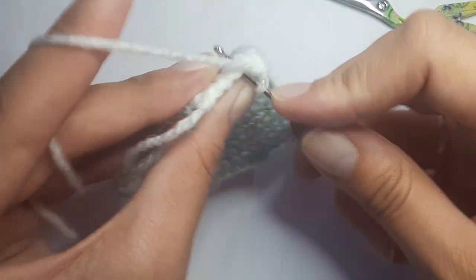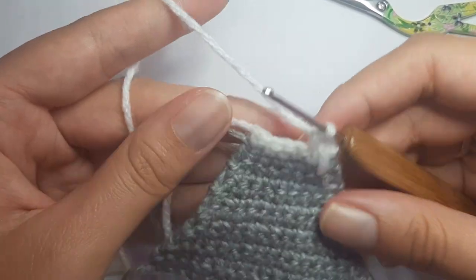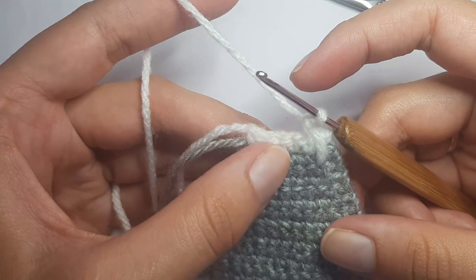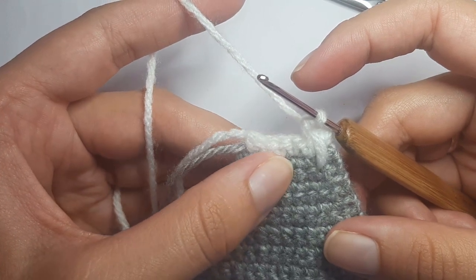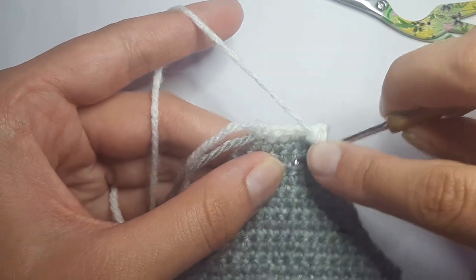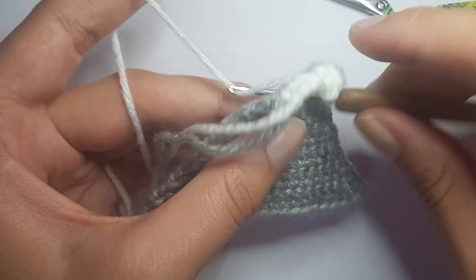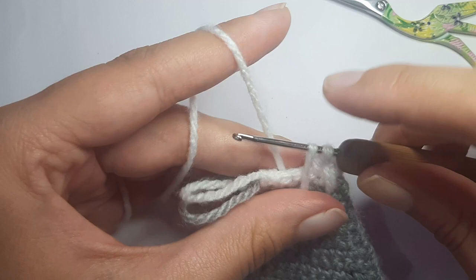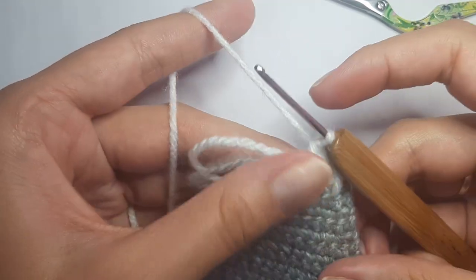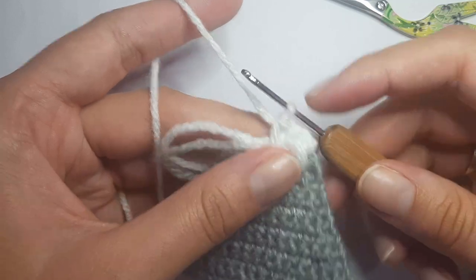And then we're going to place one single crochet into the next stitch. And then we're going to do a spike stitch into the fourth row below. So it's 1, 2, 3, and then 4. So into here. See there. You're going to insert your hook into there. Going to yarn over, pull through, and you're going to yarn over and pull through those two loops to finish off that spike stitch there.